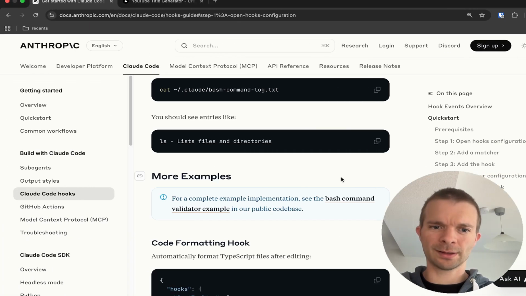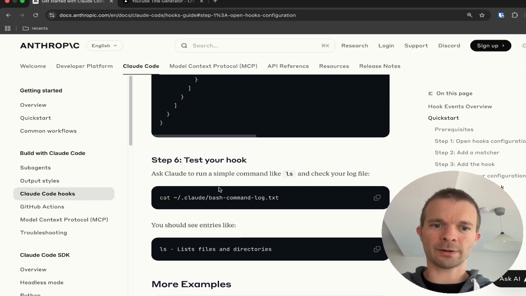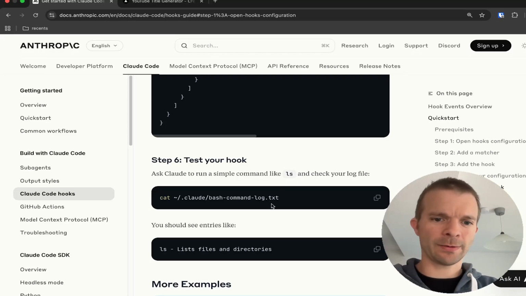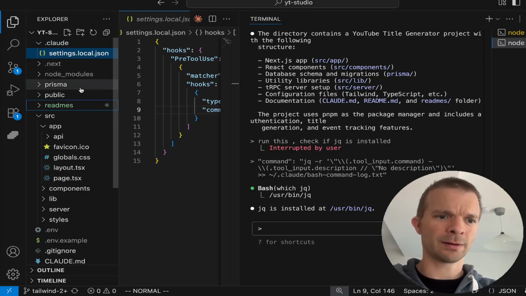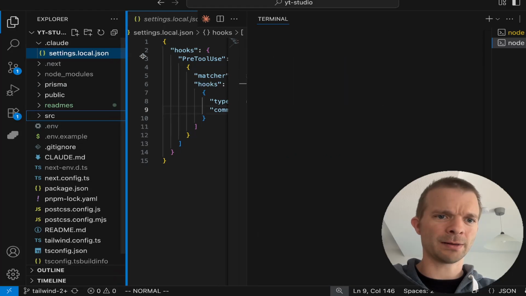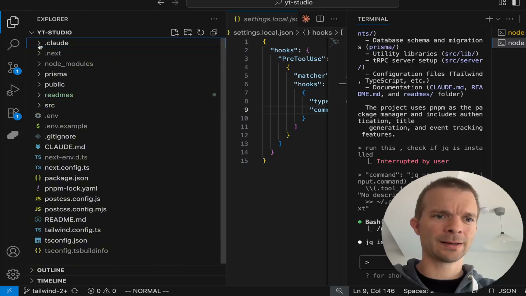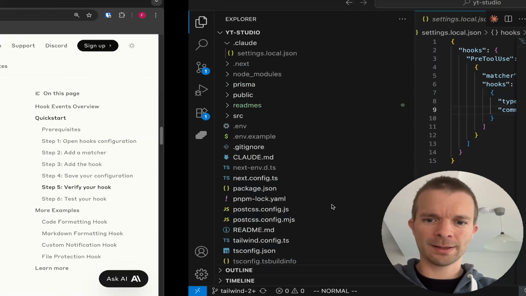Okay. So, test your hook. Ask Claude to run a simple command like ls and check your log file. Ah, okay. I think I have a log file now. Claude. I do have a log file here now.